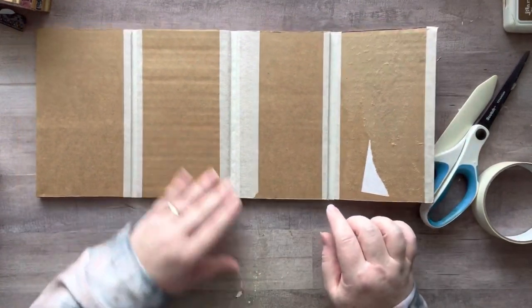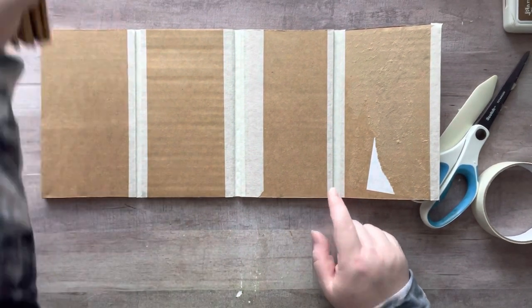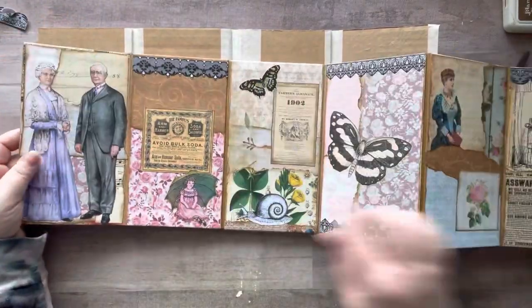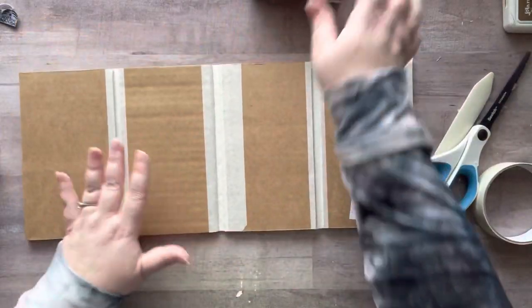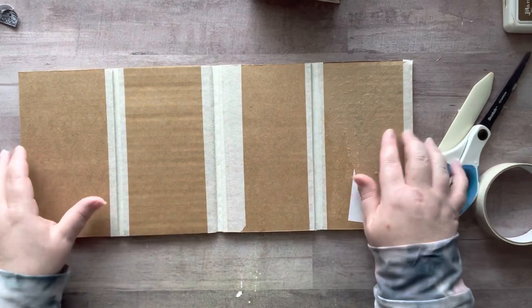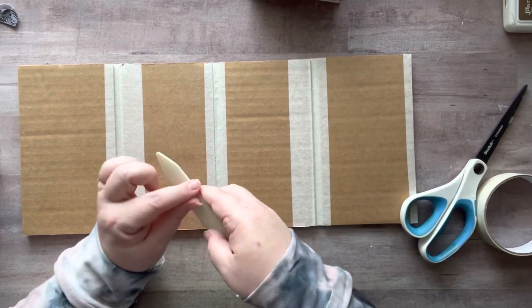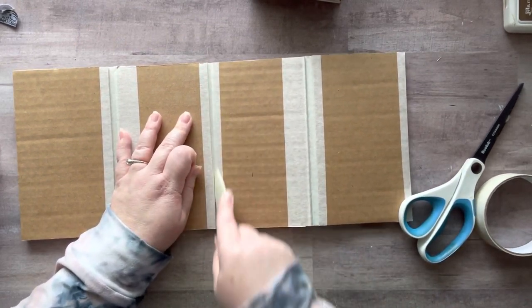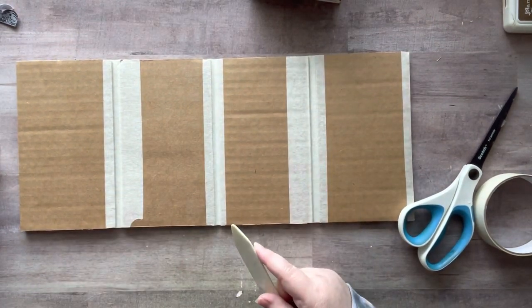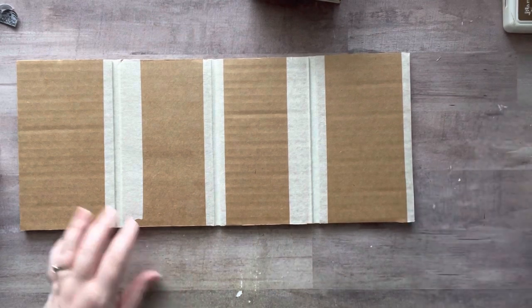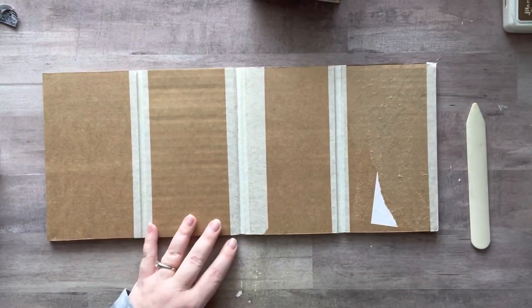Like I said, for mine I went through after I had already collaged and added gold ink on the insides. I think this time around I will ink the spines first and then start adding my paper, because then I don't have to go back through after I've already done that and work around the papers that I had worked on before. Yeah, that's really all I did. I think maybe I'll just ink these really quick while I have you on here so I can show you what I use.